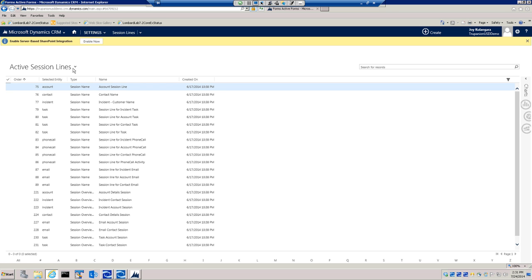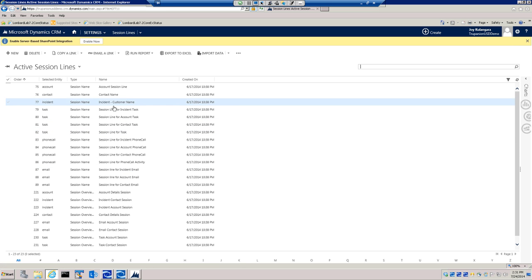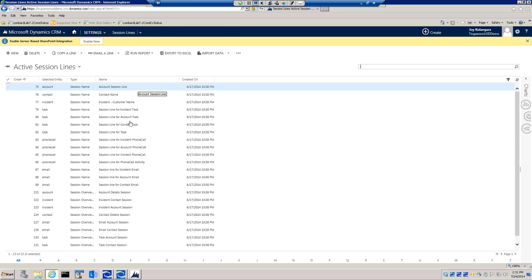So here's where I define all of my session lines, and I can create what needs to happen based on the interaction type. And then how do I want to do my searches inside the system. So for instance, we showed when a single number matches within the application. Well, what are the rules around what if duplicates are found? What do I want to happen? What happens if no match is found? What is the rule that needs to be in play within that system? So we can create those rules, and then you can define what are the results.